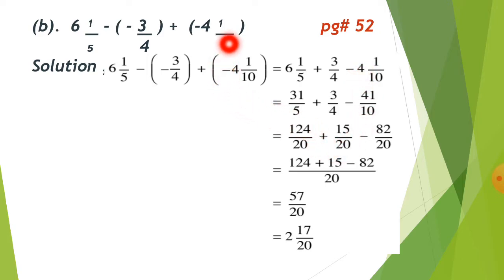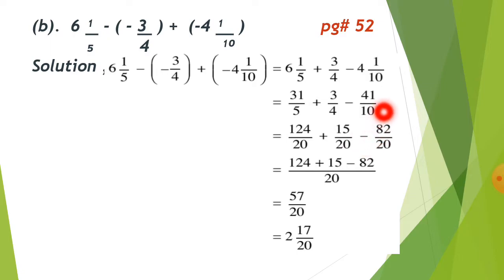And now we are going to change this mixed fraction into an improper fraction. That will be 4 tens are 40, and we are going to add 1. It will be 41 by 10. And we are going to take the LCM of these three numbers in the denominators, that are 5, 4, 10. That will be 20, 20, 20. And we are going to take LCM like this: 20 is going to be divided by 5, 5 ones are 5, 5 fours are 20, 4 is going to be multiplied by 31, it will be 124. The same process, we are going to divide 20 by 4, 4 ones are 4, 4 fives are 20, and 5 threes are 15.